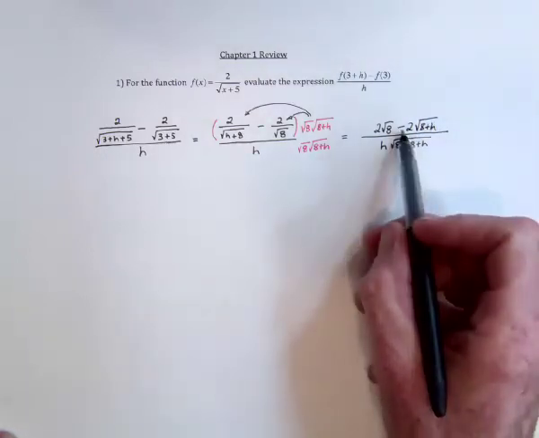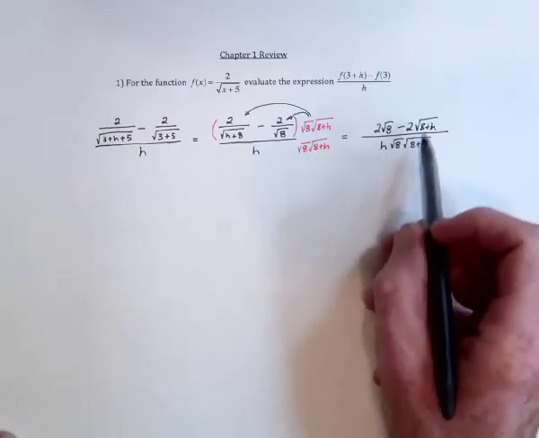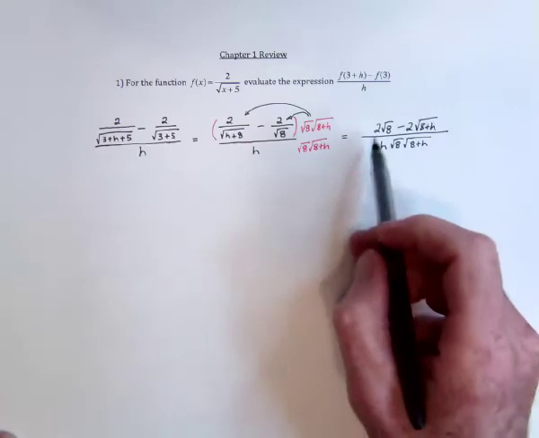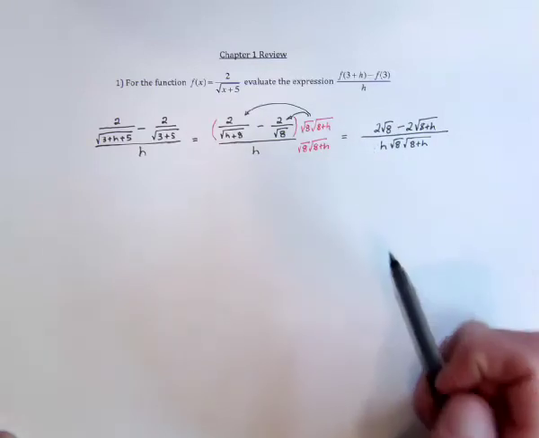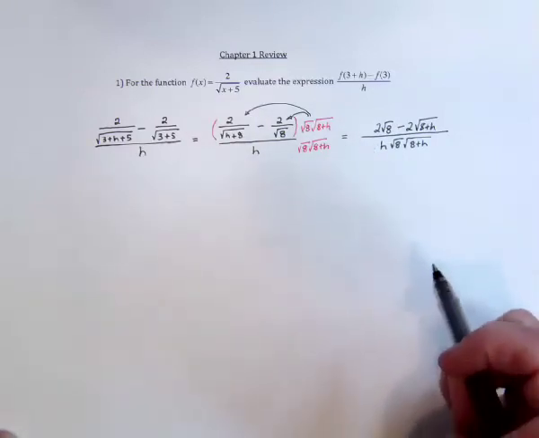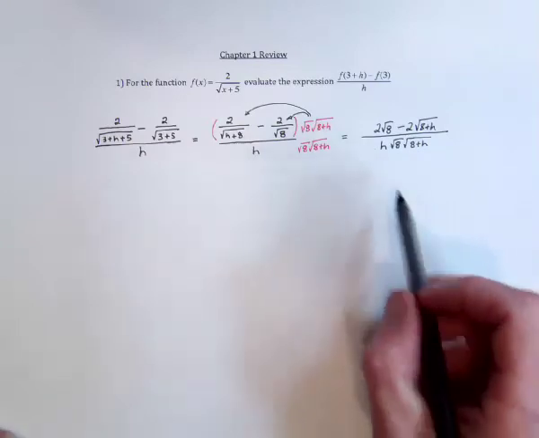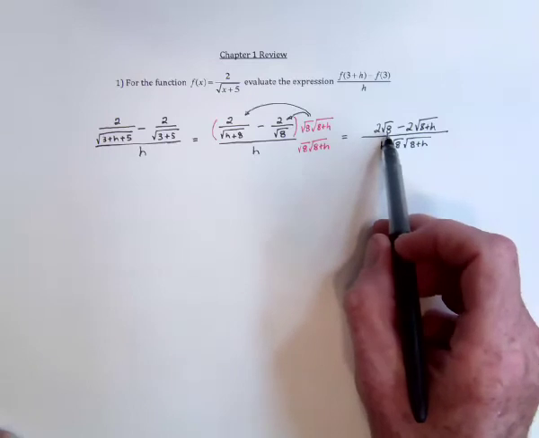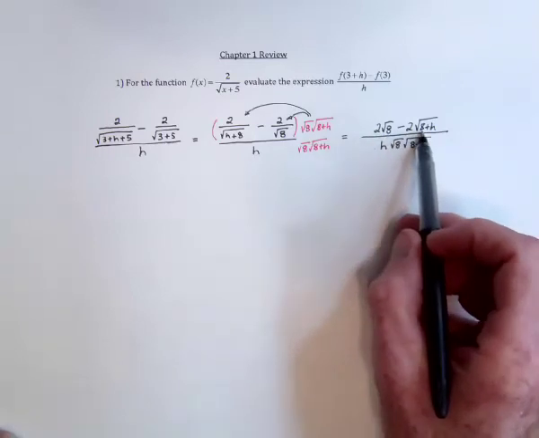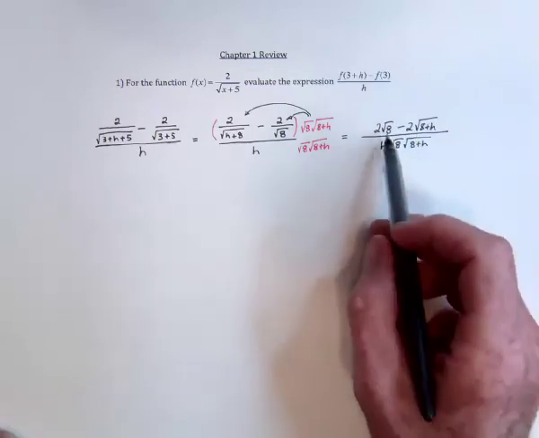Because of this subtraction in between, these cannot cancel, and these cannot cancel, only if they showed up in everything, as well as the 2's. If there happened to be a 2 here in the denominator, then we could cancel all the 2's in all three places. But as of yet, we can't cancel. Well, the next idea is, if I were to get rid of the square root, I would have 2 times 8, and over here I'd have 2 times 8, but subtracting. They would then cancel. So I want to get rid of those square roots.